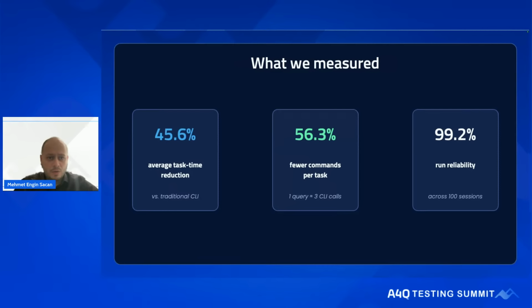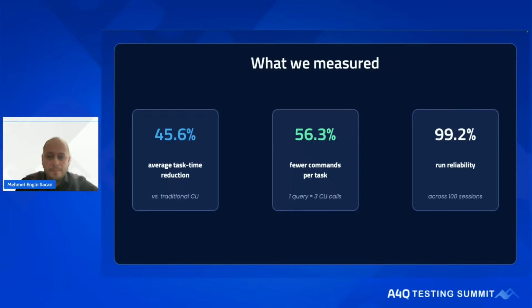On the command side, one natural language query replaces about 3 CLI calls, which reduces a lot of time.